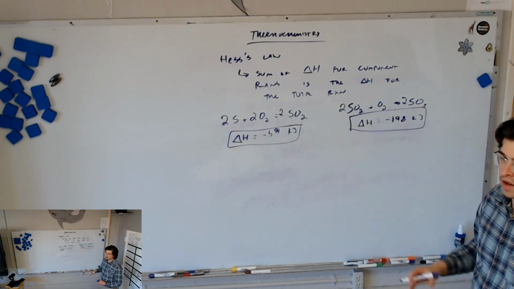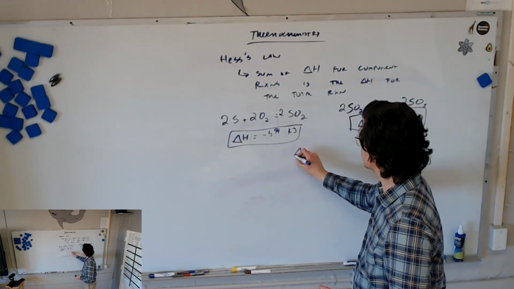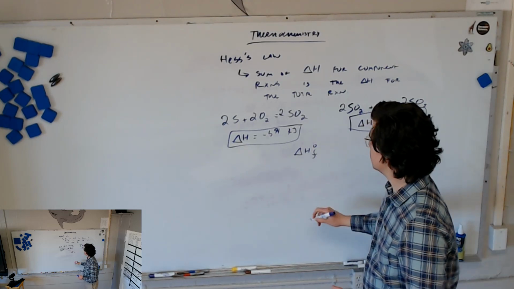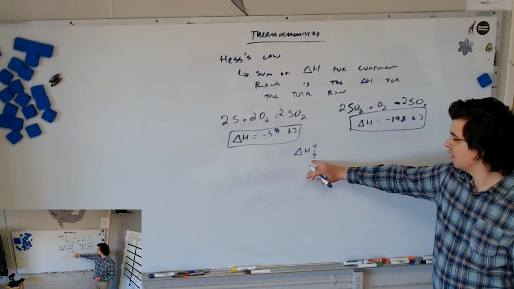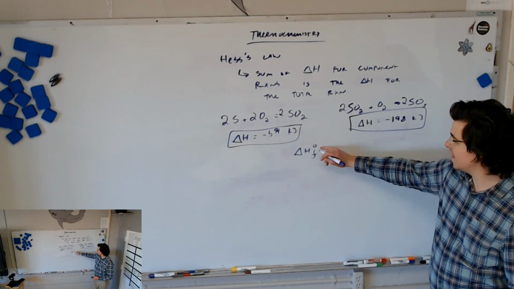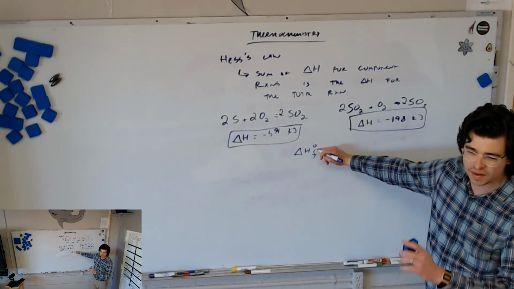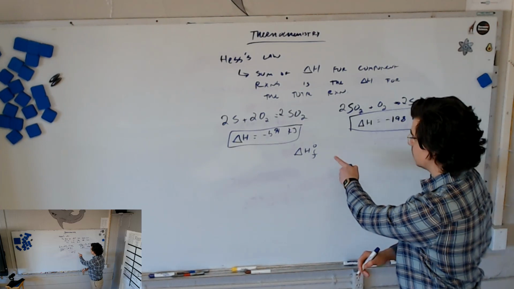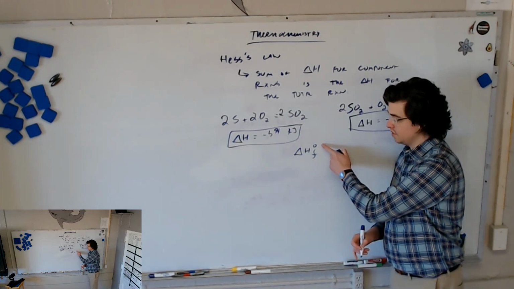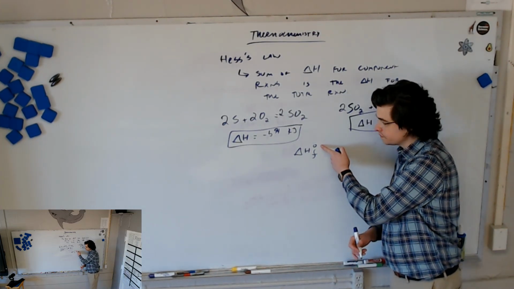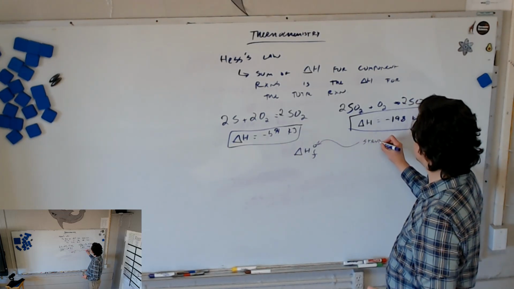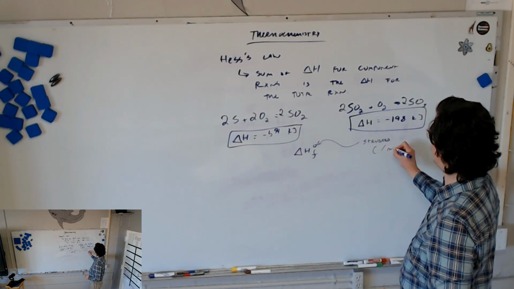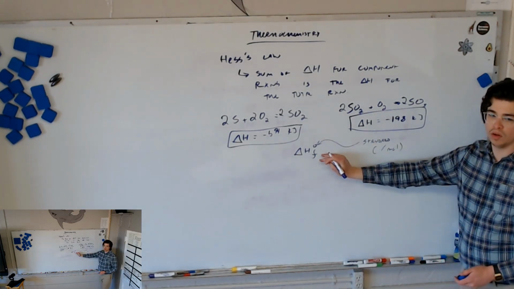This is something called the standard enthalpy of formation, sometimes written this way. So delta H, enthalpy, right, change in enthalpy. The little F stands for of formation, and this little degree sign, it's not really a degree sign, pay special attention to this, okay? This little circle up here, you see the little circle? This thing means, we use the word standard, but it means per mole. That means we're talking about 1 mole of the substance.